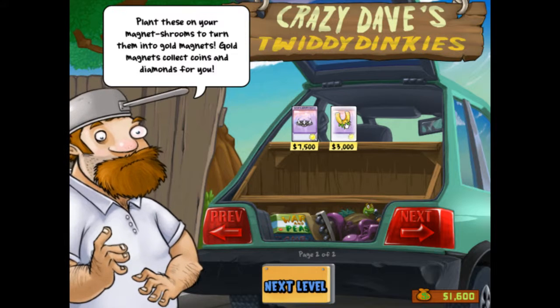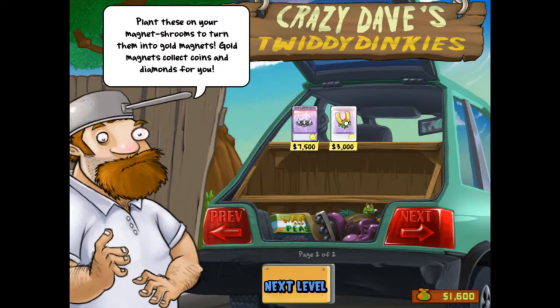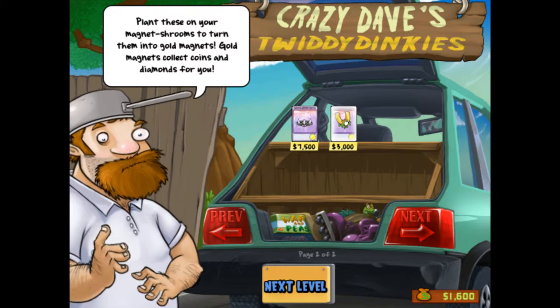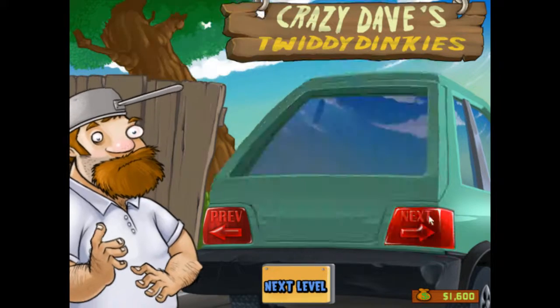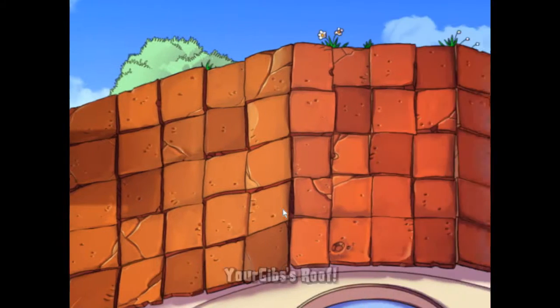And this one here is called a magnet shroom, but it turns it into a gold one. This is useful for some of the mini games, and there's one in particular that you can play that will sort of farm out some coin, and you want to use that one. So anyways, that's all I can afford, so let's just get back into it.